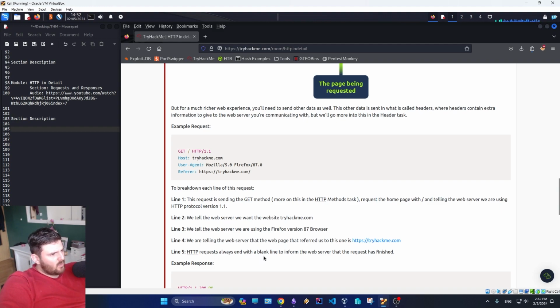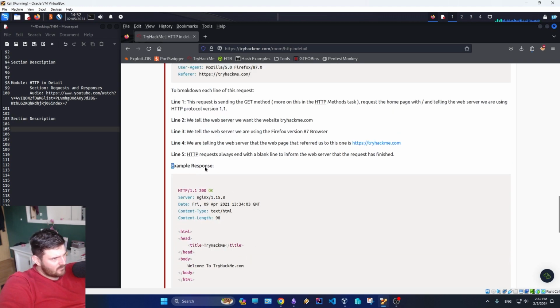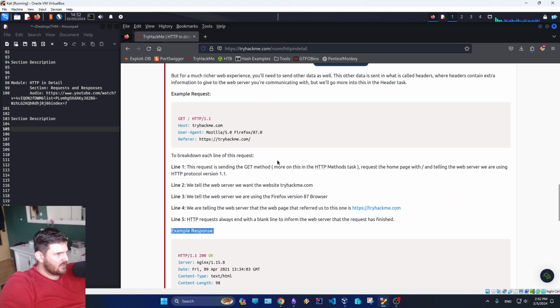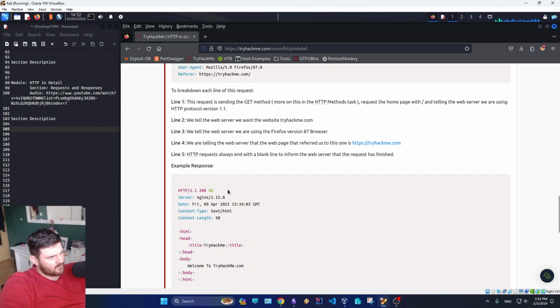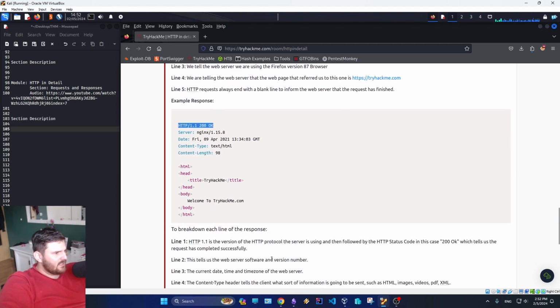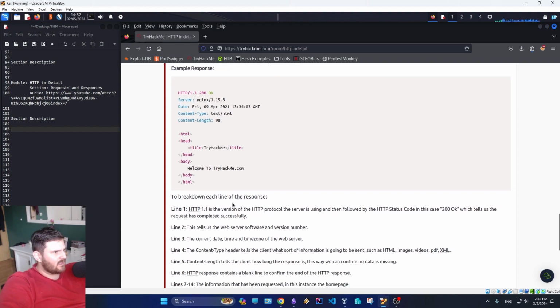HTTP requests always end with a blank line to inform the web server that the request has finished. Example response. So this is the request. We make a request and the response from the server is the following: HTTP/1.1 200 OK, server, date, content type, content length, and a little bit of HTML code.